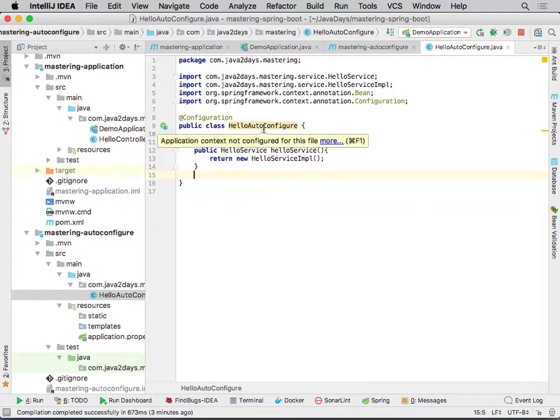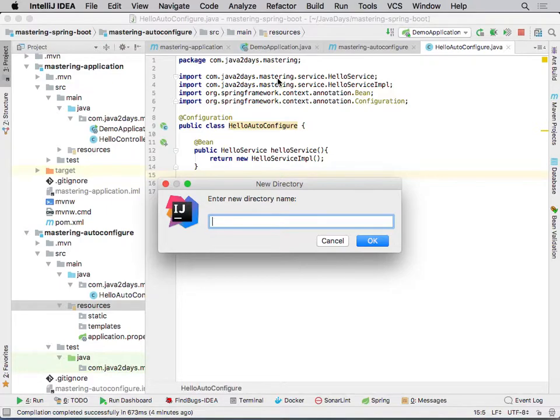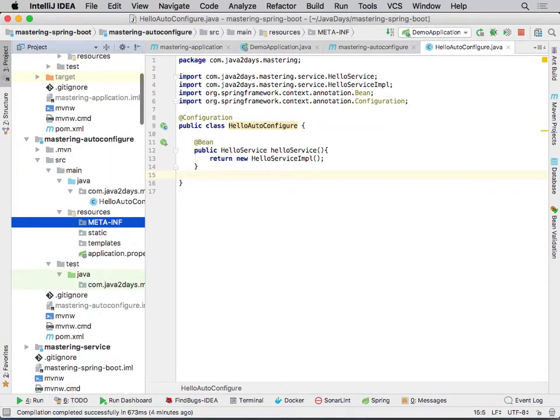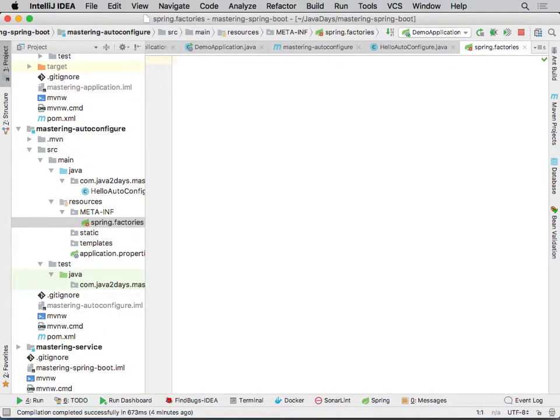So how can we tell Spring, hey Spring, load this class? But this is an auto configure class. It's not a normal configuration, a user configuration. So all the magic is done in a folder. We have to create a META-INF folder and create a file that is spring.factories. All the magic is here. Inside of this file, you have to say to Spring Boot, hey, these are my auto-configure classes, right? So please load all these classes if there are no other configuration classes for these beans.